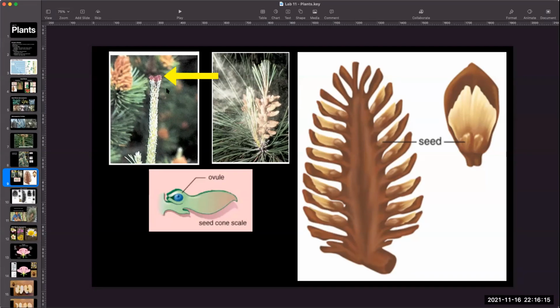Well, that pollen blows around. It can blow for miles, by the way, and lands on these female cones. And then all you need is one pollen grain landing on one ovule, right? Here's the totally developed female cone here that's woody. They get woody as they get older. And so here's the developing seed.